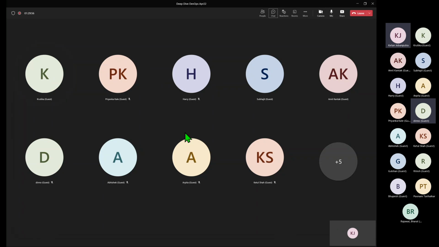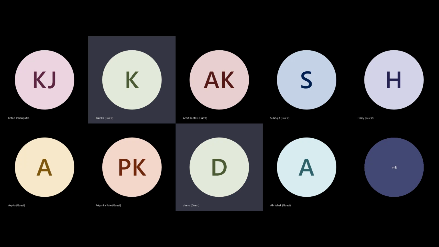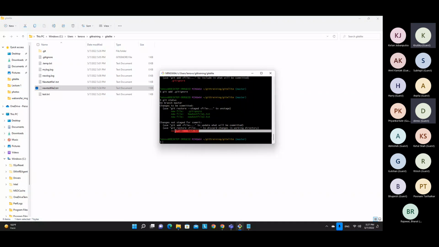A newly created file you staged, and a file that was already committed and now you are modifying it again and staging it, will show as modified. So I changed something in this file, so it just shows that I changed. Correct. It's a modified file which is already tracked by Git. You have to do add to stage it. Okay.